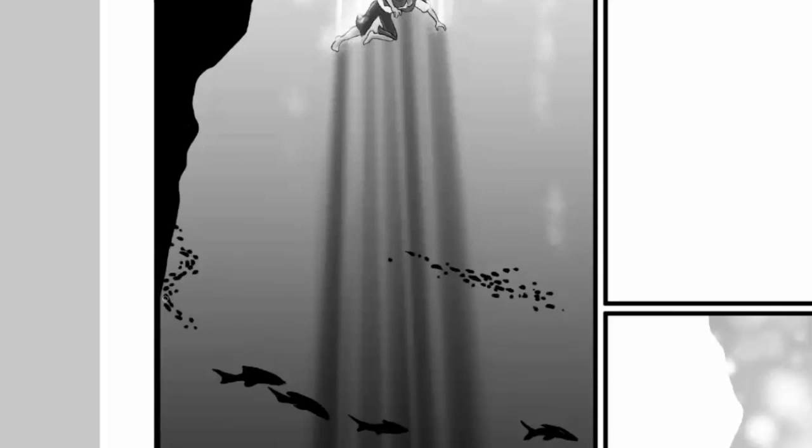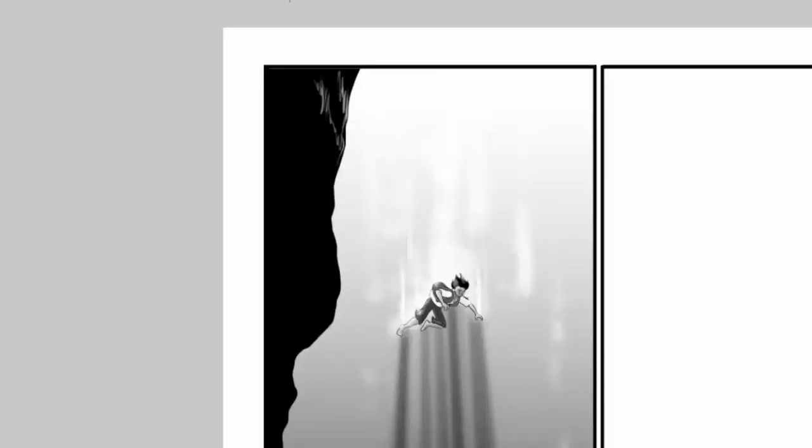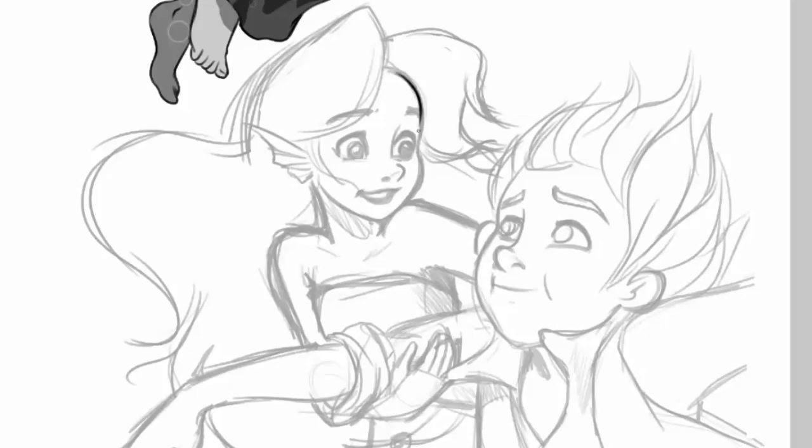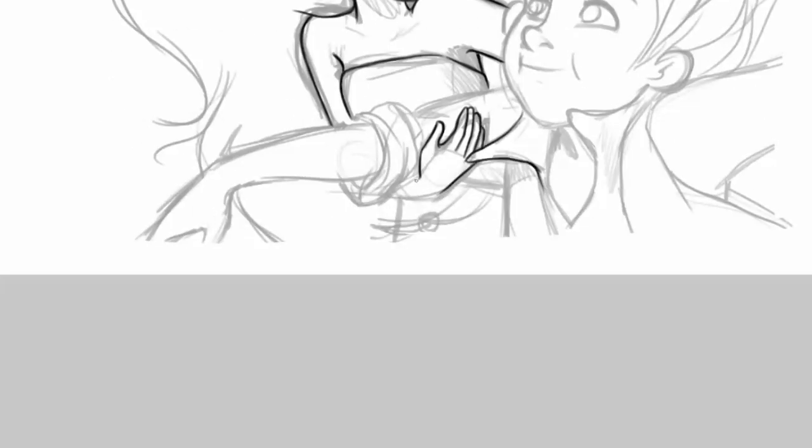Also know that you don't have to work on a piece from start to finish. On this page, I don't start at panel one and go one, two, three, four, five — I jump all around. If one panel's giving you a little heartache, move to the next panel. If the whole page is giving you trouble, go work on page two, a third page, or a fourth page, and then come back. As long as your storyboard is solid and you know the story points are covered, it doesn't matter what page you're working on. You don't have to work on them in order — just keep moving.